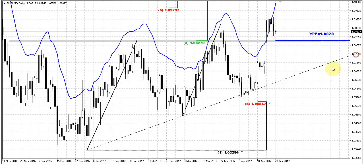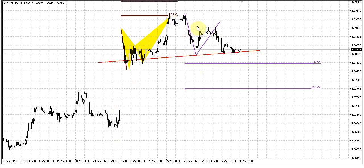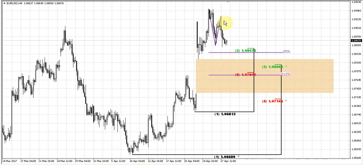So for example, if this ABCD pattern is completed, that could bring more confidence, and we could say yes, ABCD completed, market overbought, market has formed a bearish reversal pattern on the intraday charts. It's relatively safe to go short, so you could take a short position with a moderate target to the downside. But as the ABCD pattern hasn't been completed yet, this brings additional risk that this retracement that we have on our hourly chart could stop at any time. For example, market could reach just a minor target, then turn to the upside again. That's why it's, as you can see, a very fragile foundation for taking a short position. So that's our view currently on the euro currency.